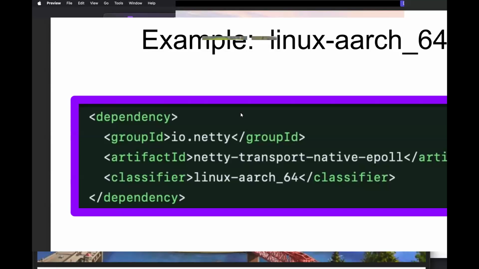Here is an example where I'm planning to deploy to Linux on ARM64, and I want to take advantage of Linux epoll, which is the operating system syscall. So as a Java developer, I needed to configure my project to include this specific library because I know I'm going to deploy to Linux on ARM64. Maybe I'm deploying to Graviton on EC2. And so as a Java developer, you need to think about getting your libraries set up properly for however you're planning to deploy.